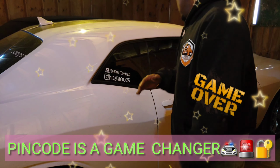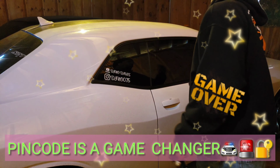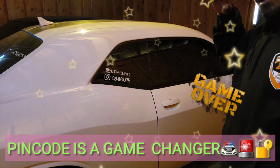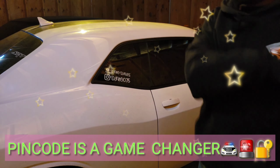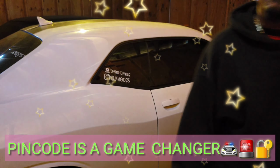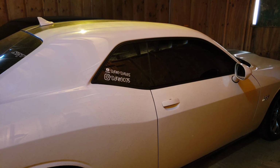The PIN code stops them from relay attacks, stops them from programming a key, and the neutral release, which I said I was getting back to, they're not going to be able to just put it in release mode and just push this car away. No longer. So with them 3 things covered, it's over with. So let's get to it, YouTube.